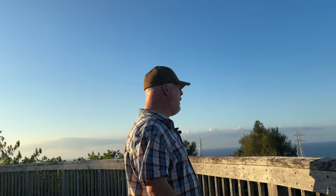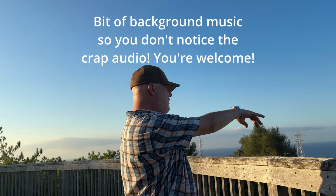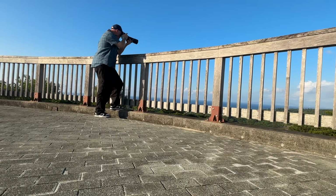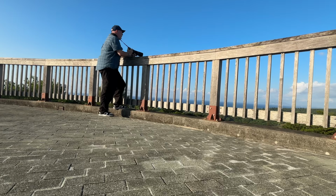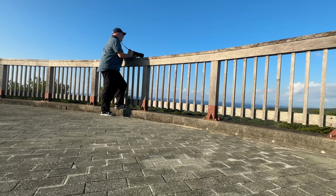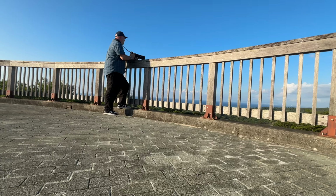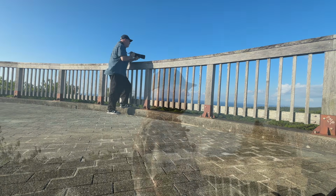When I got there with my OM1 I'd be about f4, 2000 of a second, and with my Nikon I'd be about f5.6, again about 2000 a second, maybe 1600 per second. When I would start taking the pictures, the ISO would be about 1000, and very quickly it would go up to about 5000 or even higher. So we are talking about high ISO photography here in low light.